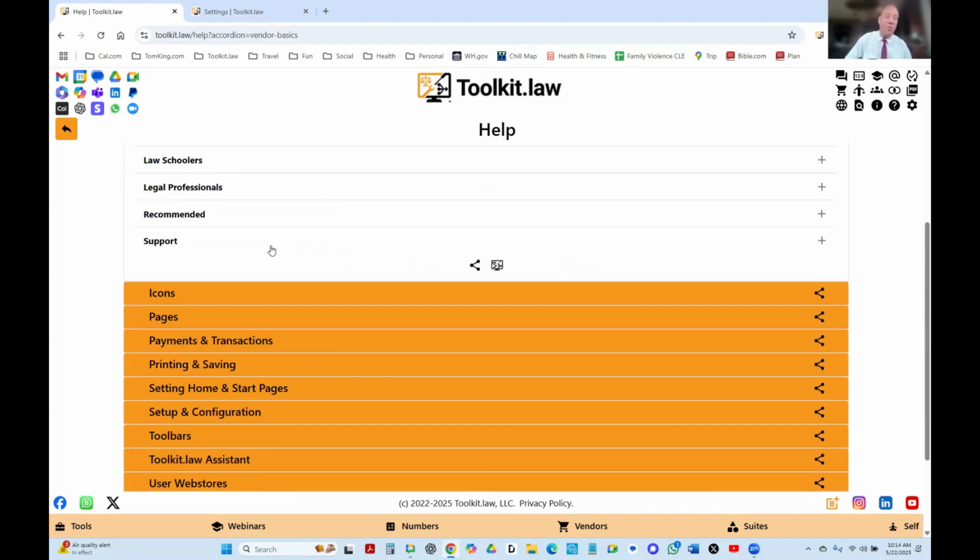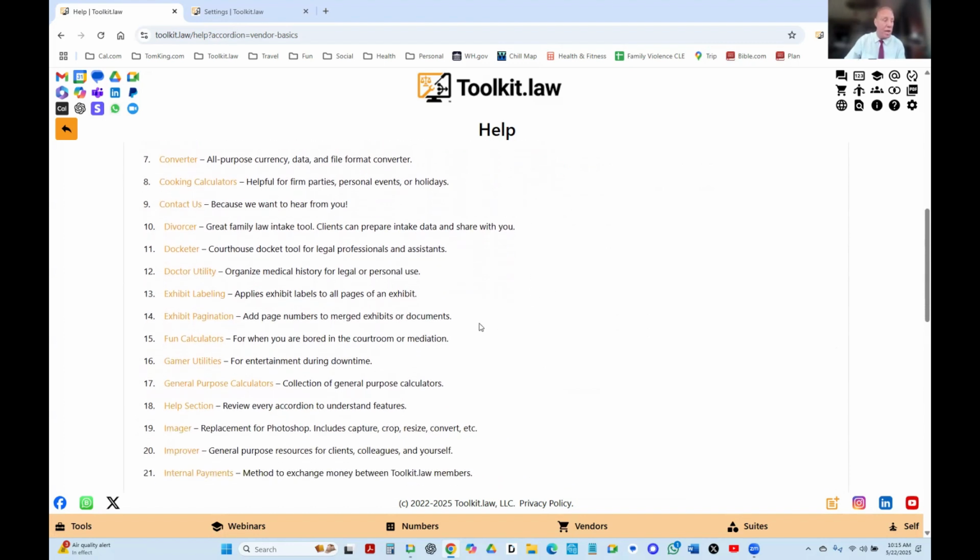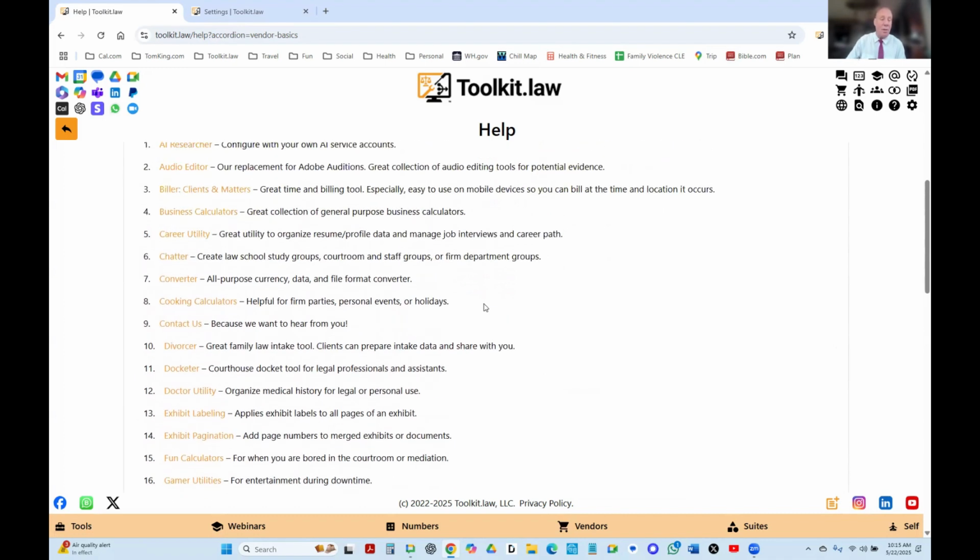Last thing people ask for is, okay, 1,500 tools. What do you like? So we keep an updated list of what we find to be the most useful, what I use a lot. Certainly I do page labeling, page pagination. I use the PDF editor a lot. I use time and billing.